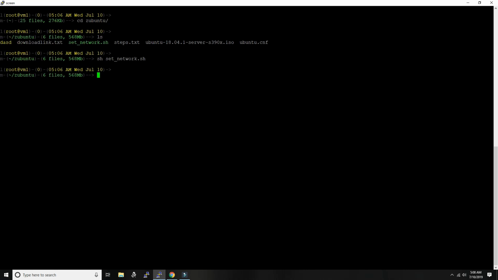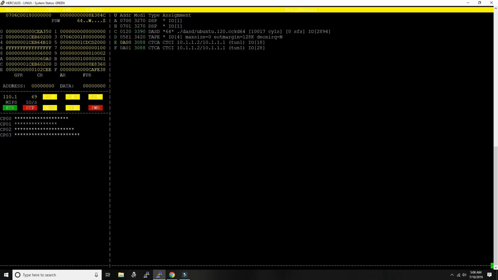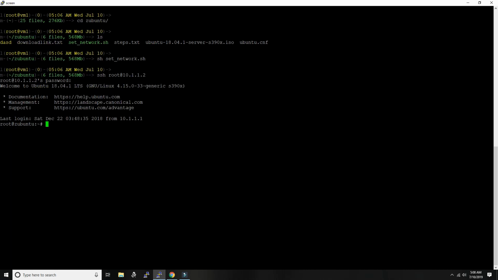Now let's go and try to log into this machine. And right now it's doing the SSL processing, the crypto that I was talking about before. Okay, and we're in. So how do we know this is really a mainframe Linux? Well, you can see here S390X, X stands for 64-bit. So we're running now 64-bit Linux on a mainframe.